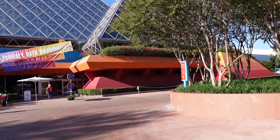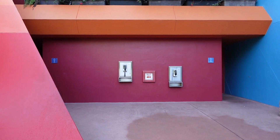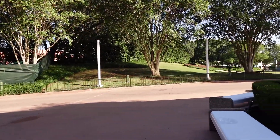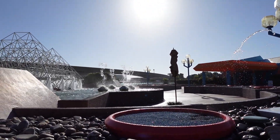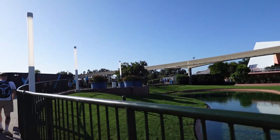We also have a new statue, some banners, and I think there's a mural over here by the Imagination Pavilion. When they normally do murals they're back by the bathroom, so let's check that out. We don't have a mural back here, but there are restrooms if you didn't know — great place to stop. We don't have anything up here either, although we do have these leaping fountains. I wonder if I misread the information, but either way we'll keep an eye out.